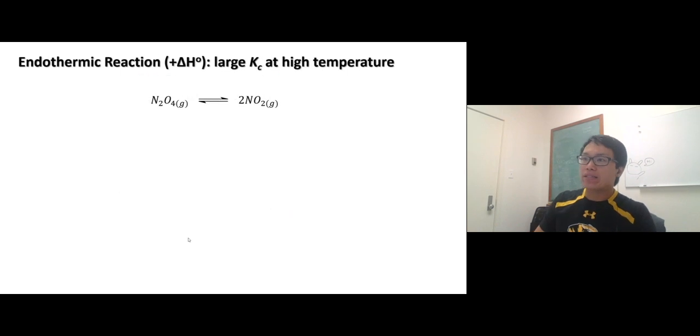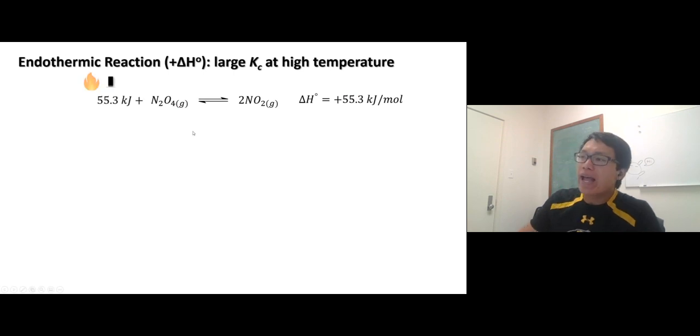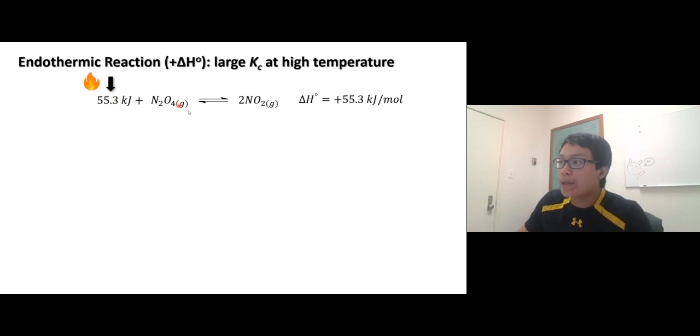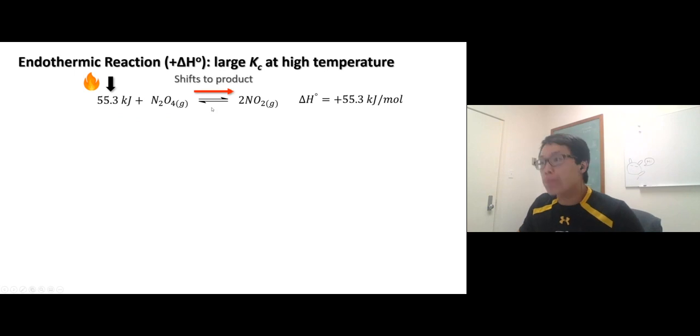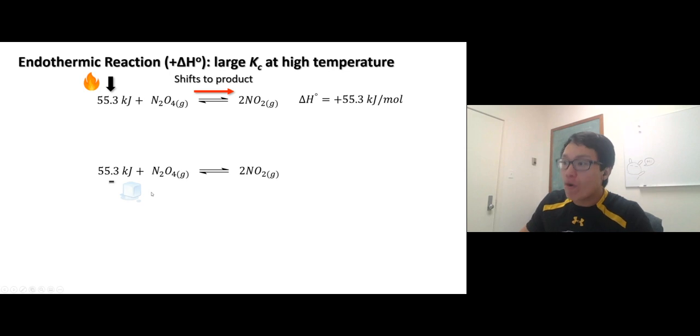Okay, now let's take a look at an endothermic example. This equilibrium is endothermic, so it absorbs heat. So I can include the energy right here as a reactant. And if you add heat into it, let's say you heat up this reaction, too much reactant now. What's going to happen to this equilibrium? Shift to the product. Now go backward. So one more time, if in this case we remove heat, put this in the fridge, so we remove the reactant out of the equilibrium, what's going to happen to the equilibrium? Shift backward to make more reactant.